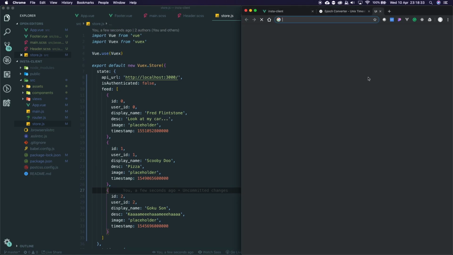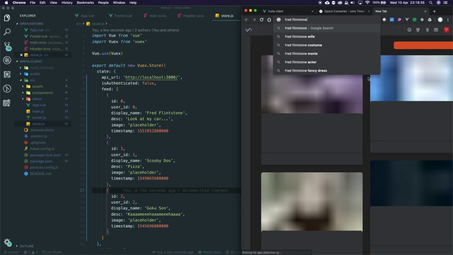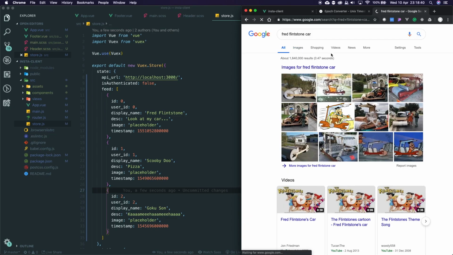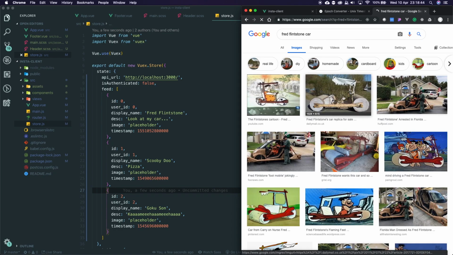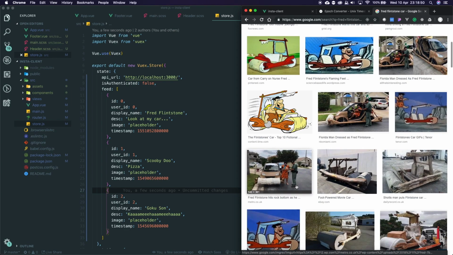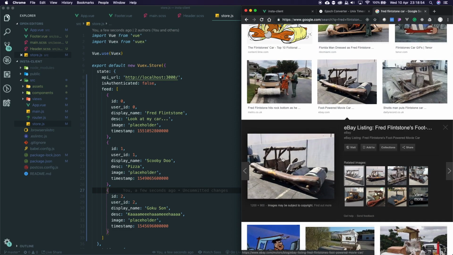Should we get images? Fred Flintstone car. Let's get the images. I guess this one works, right?